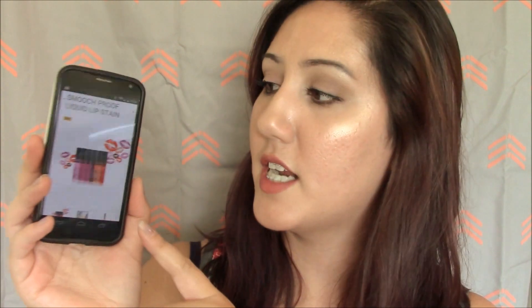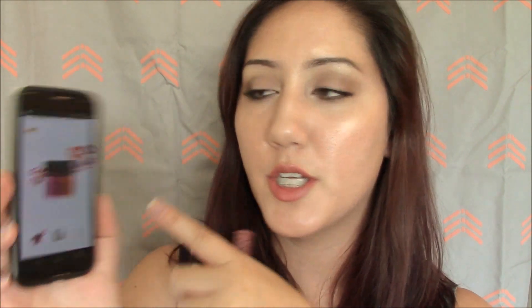You can kind of see the shade range here. You have some pink options — this one included. The website says this one is called 'Perpetually Mauve,' and I'm assuming it's this one because it's the only mauve-like color. The rest are a dark pink, a bright pink, and a light pink.